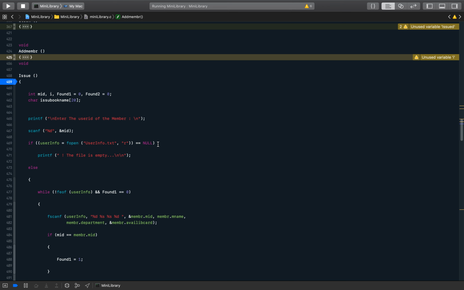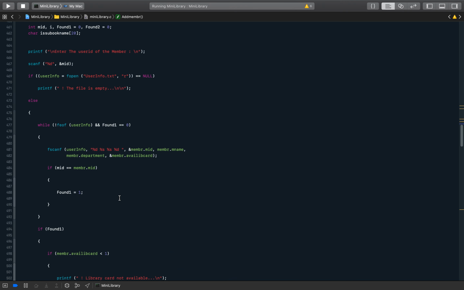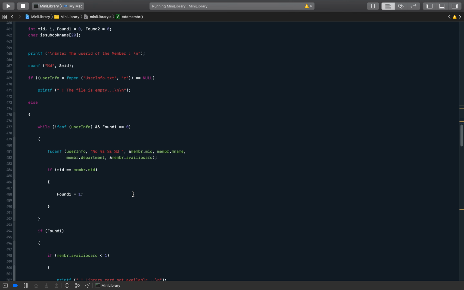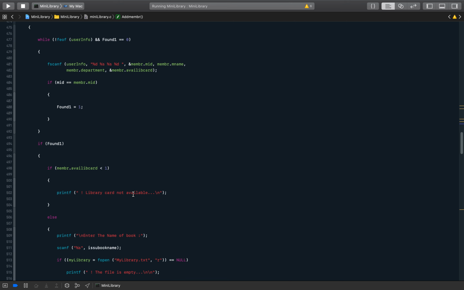It sees if there's a user in the first place using this if statement right here, which checks if this file exists and is not empty, meaning there's at least one user in the system. It gets that information, and since we weren't able to incorporate the borrower-librarian system, we chose to do a library-card-ish system to see if they were eligible to check out a book. Kind of the same thing, but with less code.